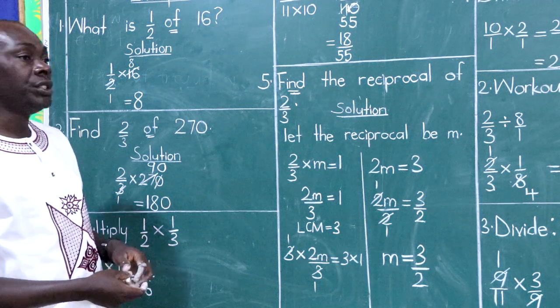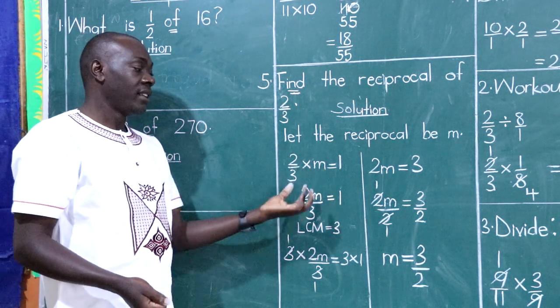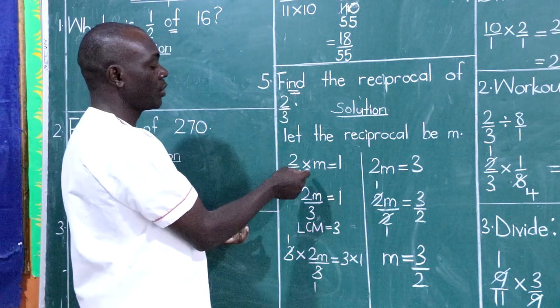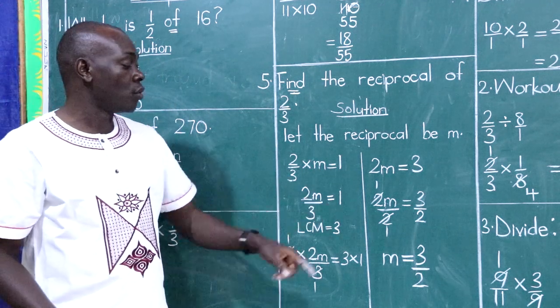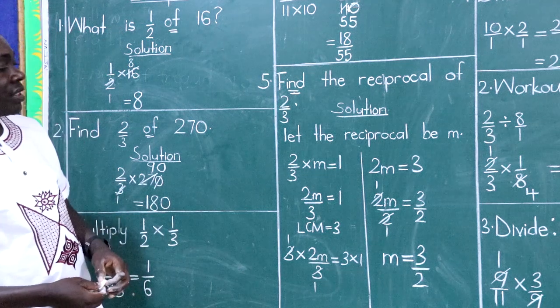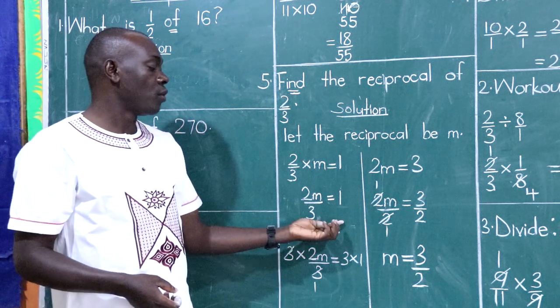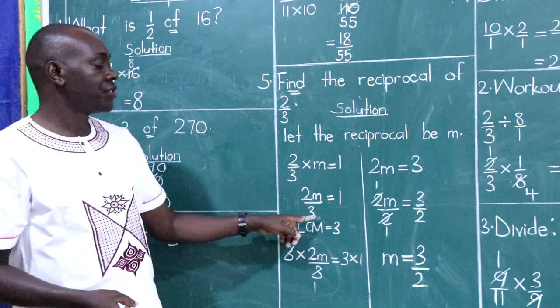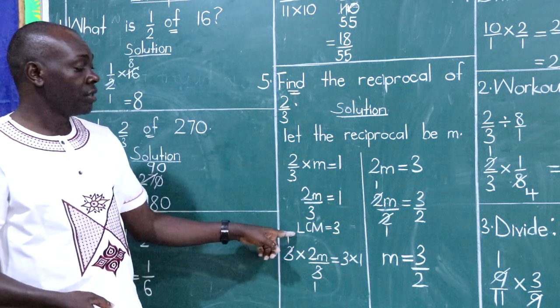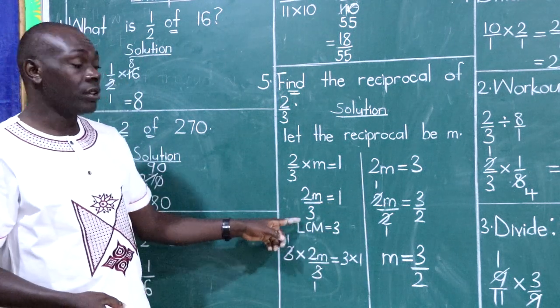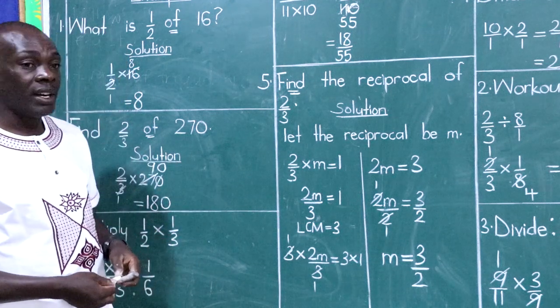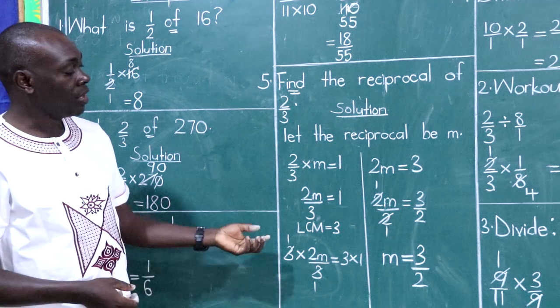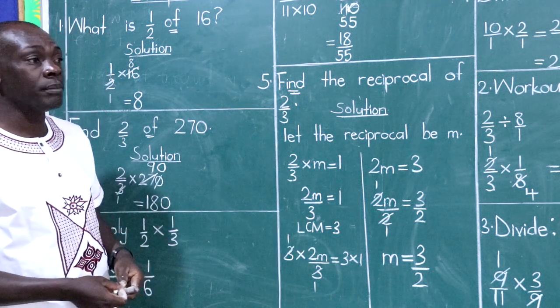And now you first simplify this, where 2 times m, you get 2m out of 3. That's why I've got 2m out of 3 is equal to 1. And now that you know 1 is 1 out of 1, we get the LCM of 3 and 1, which remains 3. So the LCM is equal to 3, and we have two sides to which we are going to apply this lowest common multiple.